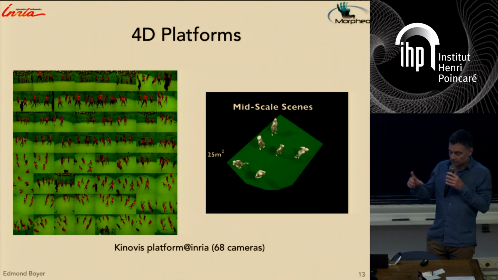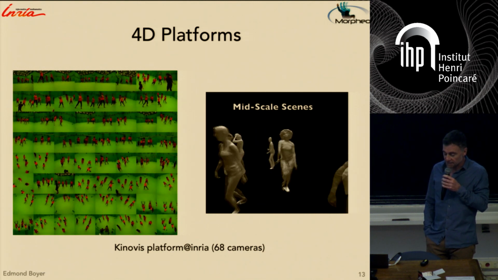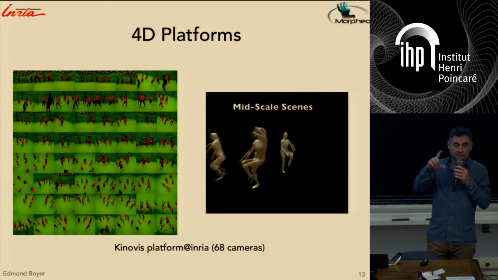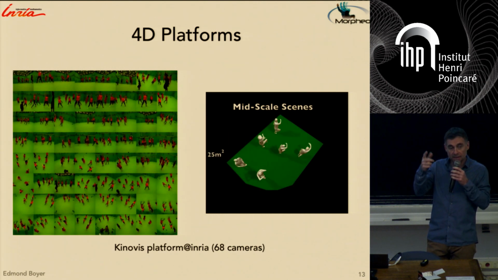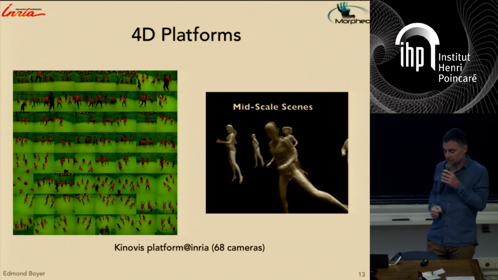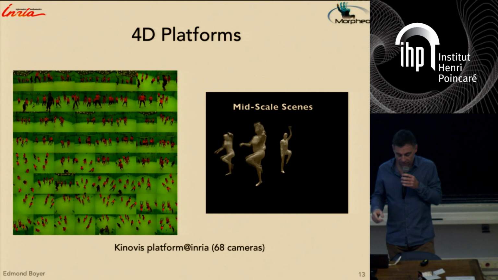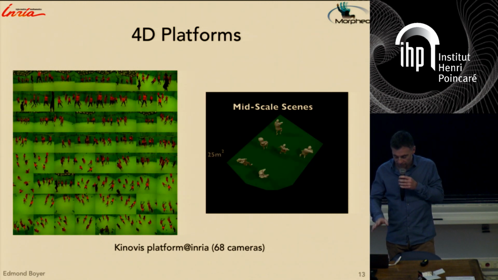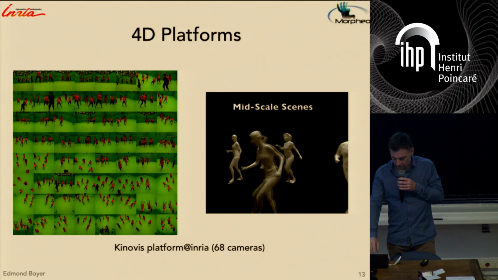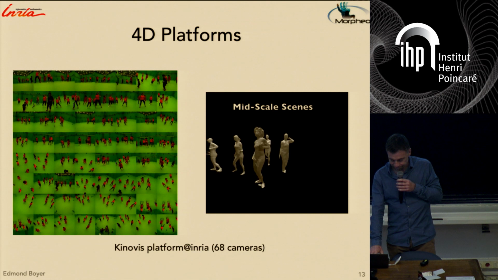And this is the size of the dynamic scene, which is really important because it means that the information you're getting in the image per character is quite small in this case, because we have several characters. So we have only a few pixels per character, and we are doing the reconstruction using only a few pixels. So this is a very interesting case here with this kind of big scene.